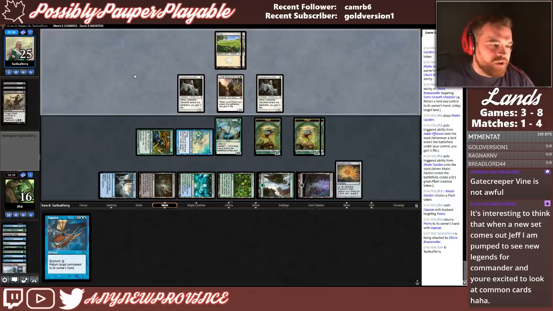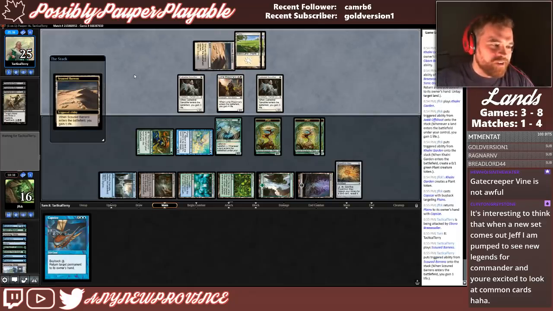To see new legends for Commander, and you're excited to look at common cards. I know, it's funny, right? Gatekeeper Vine isn't awful. It's definitely a decent way to fix your mana.